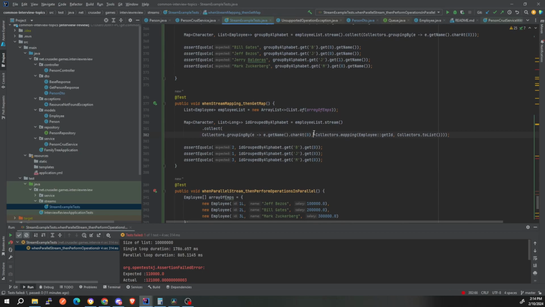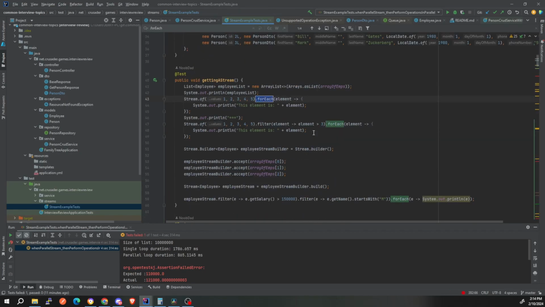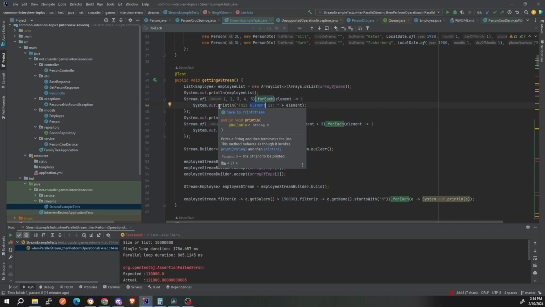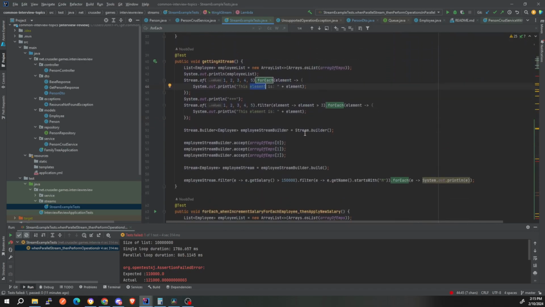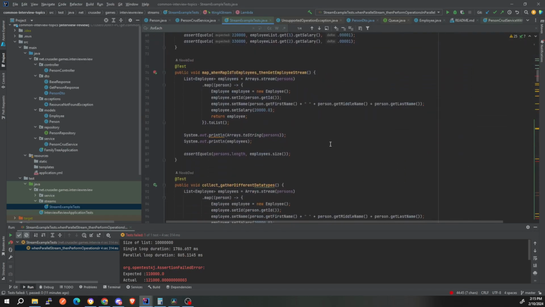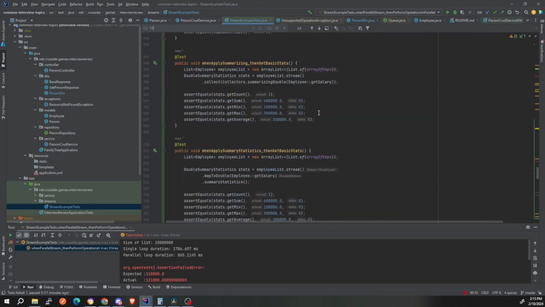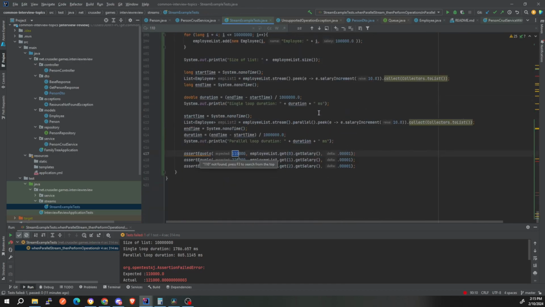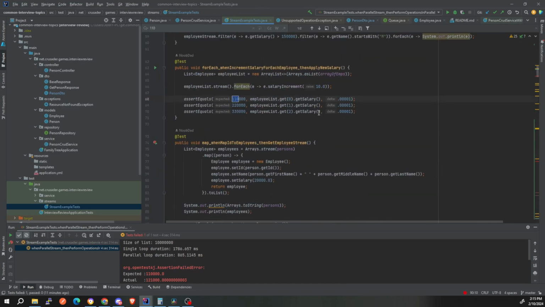So let's go back and I'll show you real quick. For each iterates through each element, and right here, we're not changing it. But if you go back to the top and look at the salary, there you go.